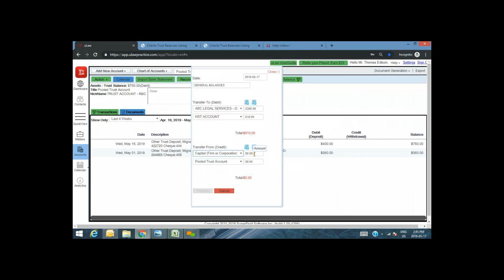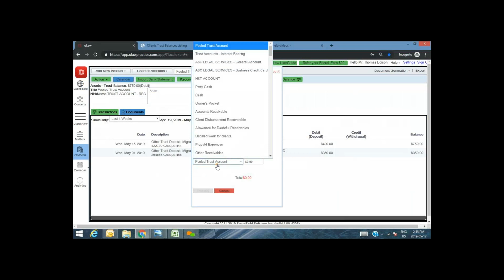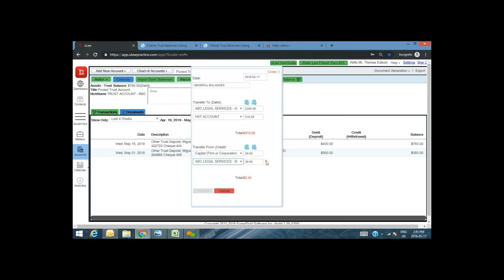Let's see how capital, and you did have that credit card, so let's look at the credit card. I'm going to make, say, 210. That was 200 maybe. And balancing the remaining into the capital firm.